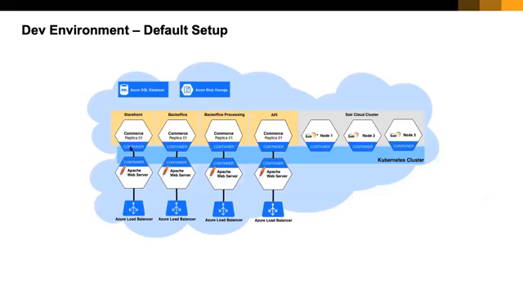This is a default development environment setup in CCV2. It comes with 4 servers, Solr Cloud, Apache servers, Azure SQL database, and Azure Blob Storage. I want to take some time to talk about it. If you are using CCV1, usually what you get is 2 different types of nodes. One is the storefront nodes, and the other one is the back office or admin nodes. In the admin nodes, you run your back office applications, you run your cron jobs, and sometimes if you have some web services that you expose to any external systems, then you have those web services as well.